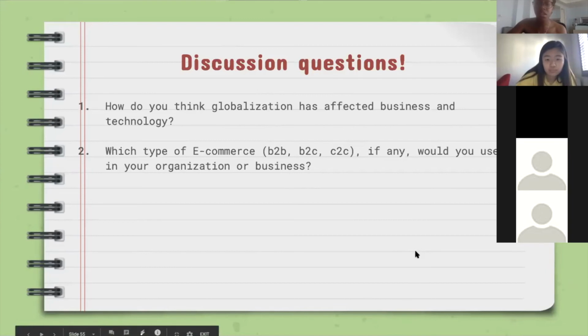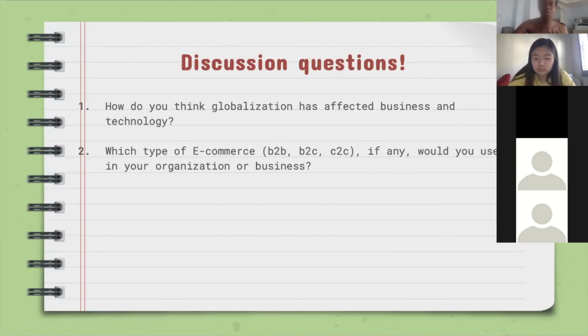Sarah just said car rentals are B2B because for sales. Yeah, definitely. I think globalization has made online shopping grow. I completely agree with you, Jasmine. So to go back to the question, I think drop shipping would probably be most like B2C, because whatever platform you're using to do the shipping is still a business on its own, and it's going to different consumers. So I think it would be B2C the most.